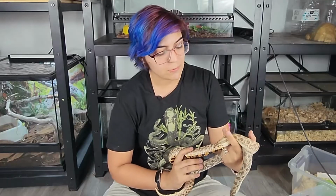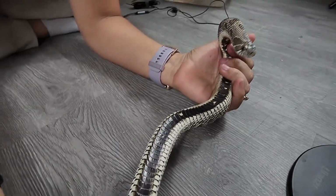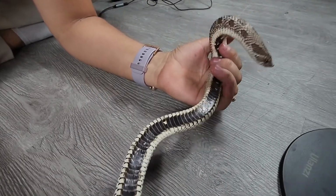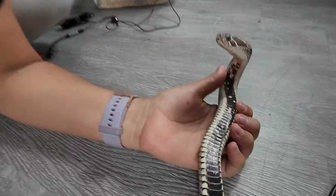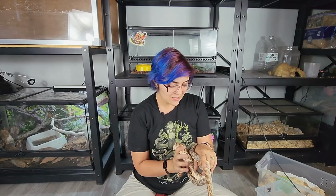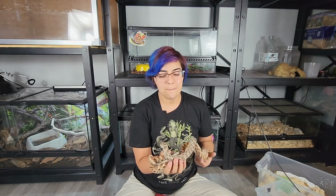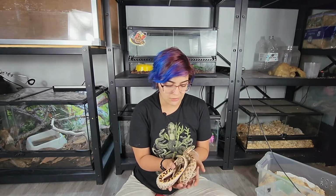So now, when we take a look at this beautiful girl, you see that she does not have that beautiful golden yellow color. Instead, she's giving this crisp, sharp black and white contrast. The fact that it removes the yellow and creates that beautiful contrast makes it so that so many Axanthic combos create absolutely stunning snakes. Just removing that yellow is absolutely phenomenal in creating really cool morphs.